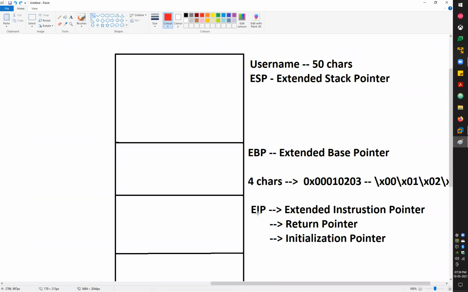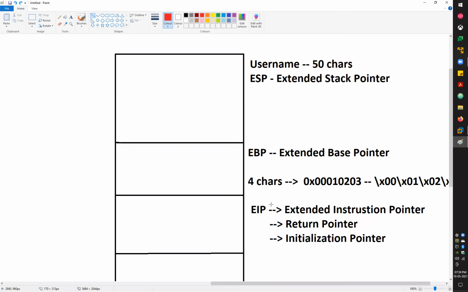And wait for the user input and directly execute the user input as an instruction without any kind of validation, right? So this is your basic buffer overflow, right?